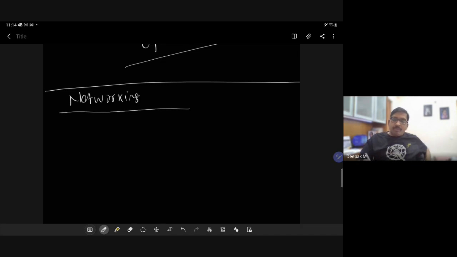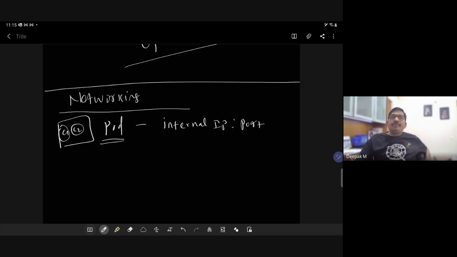Okay, somebody asked about networking. So how does OpenShift work? As you know, the pod IP is an internal IP, and a pod is the smallest unit to be identified, and a pod can have C1, C2, more than one container. But from external, you want to access it, so you need a virtual switch.